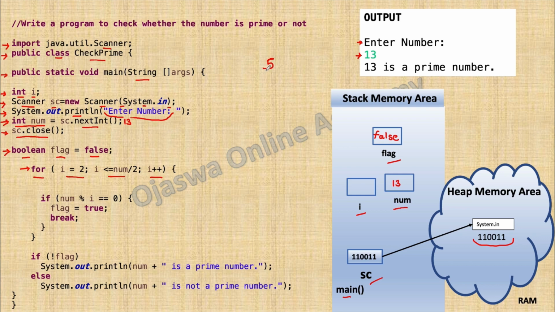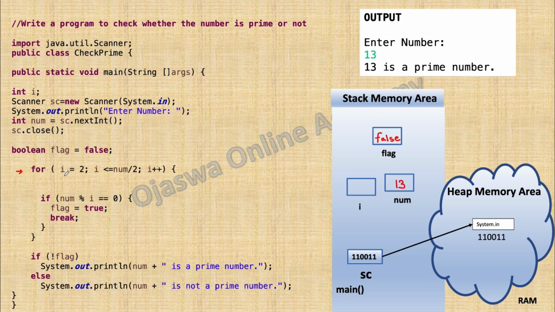So in our program, we have to check whether the number is divisible by other numbers also. That decides whether the number is prime or not. For example, 5 is a prime number. We have to check whether the number is divisible by 2, whether it is divisible by 3, whether it is divisible by 4. And if it is not divisible by 2, 3, 4, that means it is a prime number. If it is divisible by 2, 3 or 4, it is not a prime number. This is how the logic is going to work. So let us solve this.